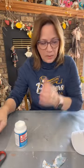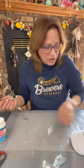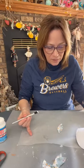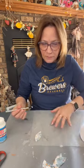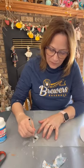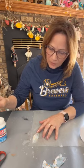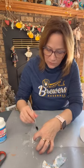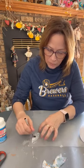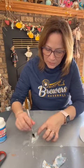All right. So I'm just going to take, so I'm going to do it one at a time. I'm doing it on wax paper. I'm gonna just start at an edge so I can keep folding it. Let's move over here. Move over. And I want to get a nice even layer on all the way to the edges. So that's why I want to make sure I'm doing it on this wax paper. You could probably use tin foil, whatever you got that's cheap. Put a good layer on it. You probably don't want any clumps though.